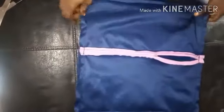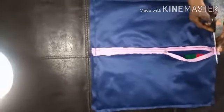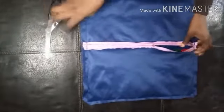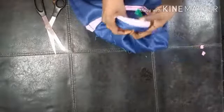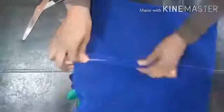After we are done, we attach the back piece, which has our overlap zipper. We trim down all other excess bulk, including the edges, and then turn inside out. And for the edges, you can use any sharp object to poke out the edges so that it will come out very well.